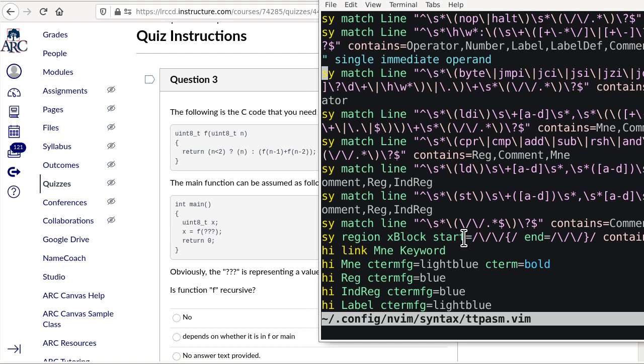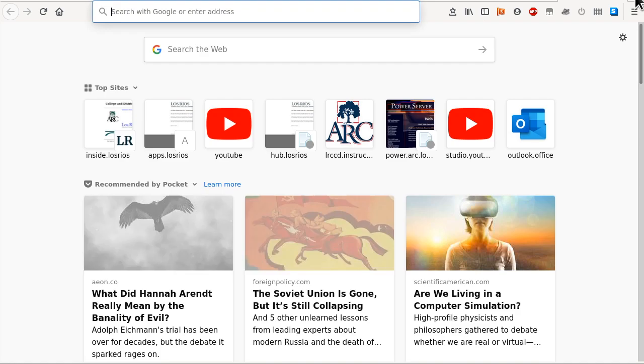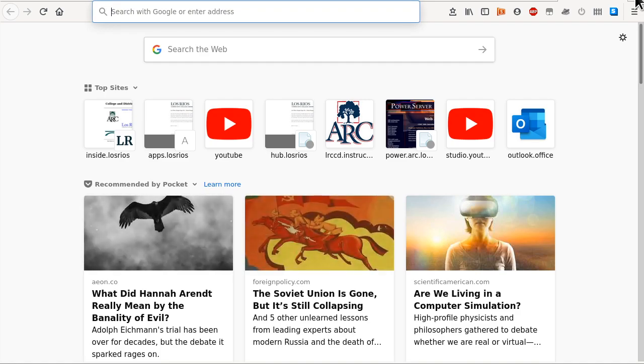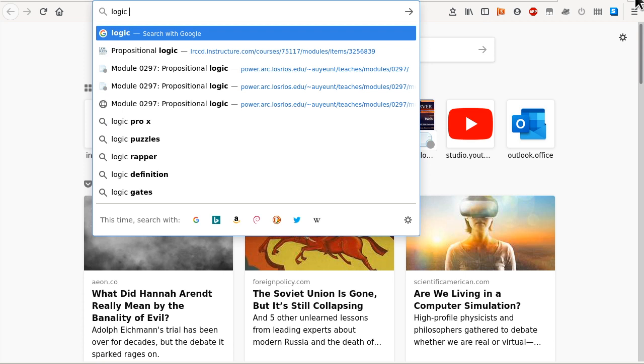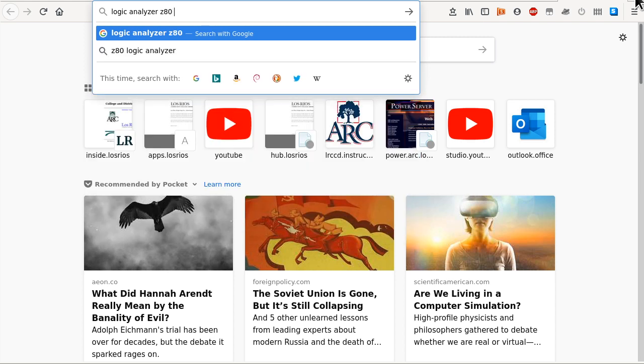But that being said, let me show you something over here, and I'm gonna go back to my obsession a little bit later. There is such a thing called a logic analyzer. So look up a logic analyzer, and you can look up C80 pod.